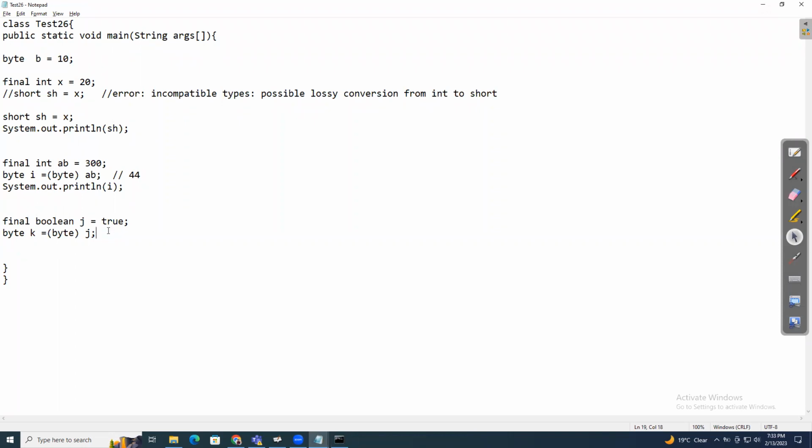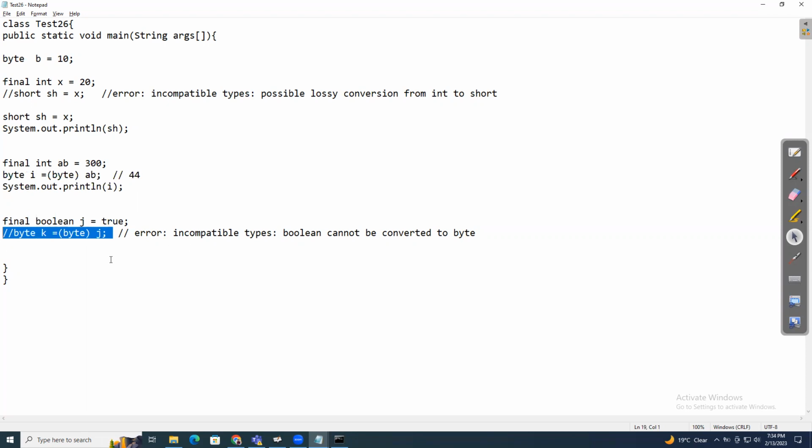It should be assignment compatible. Then only you can convert explicitly. Otherwise, explicit conversion is also not possible. So this is not okay, but fine. Now we understood that if the value is constant, convertible and within the range, it will have implicit conversion. If the value is out of range but constant and convertible, you have to convert explicitly. If the value is not at all convertible, both implicit and explicit are not possible. So this is what we came to know: implicit and explicit conversion, typecasting.